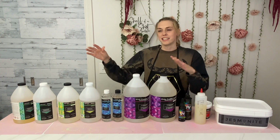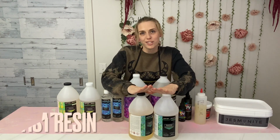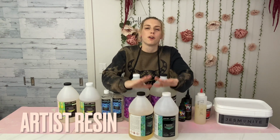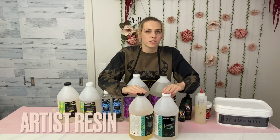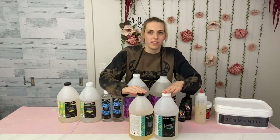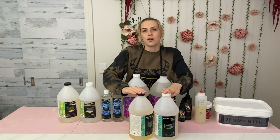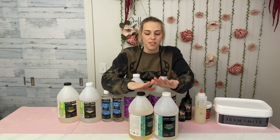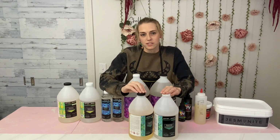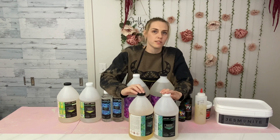Let's get into detail of each type a little bit more thoroughly. First, let's talk about artist resin from Counterculture DIY. This is a great resin for tumblers and for top coating like wood surfaces. This was my go-to until Counterculture came out with the medium viscosity. This is just a thicker type resin that's great for doing tumblers.